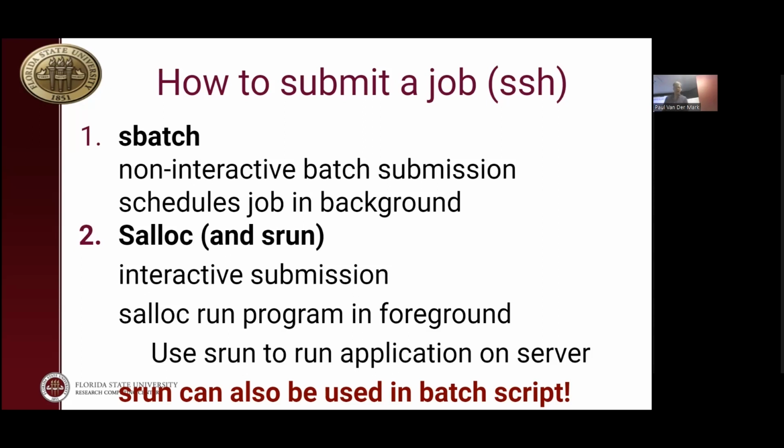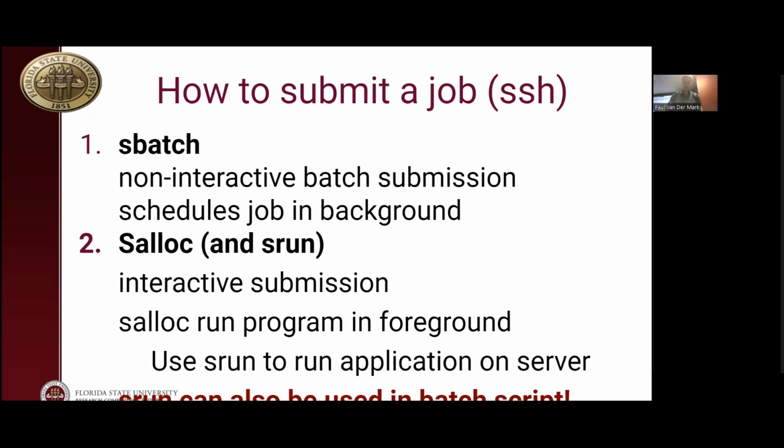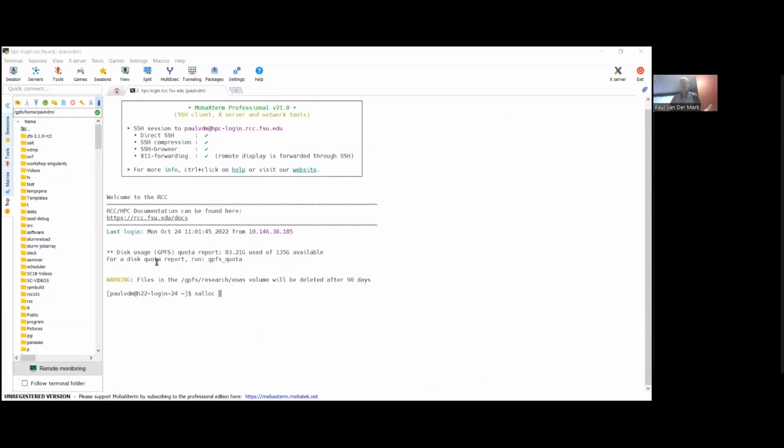And in this case, maybe I should show a little demo, because salloc is kind of confusing. So I logged into one of the login nodes. I just use the generic term, and then I say salloc. Now I want 6 cores, and I want it in the backfill too.